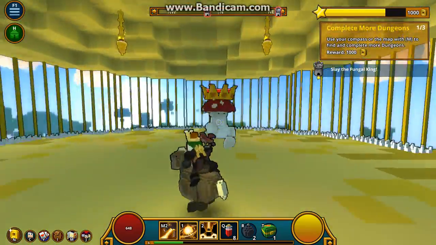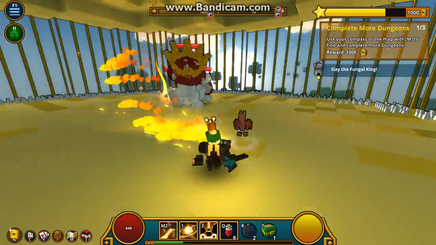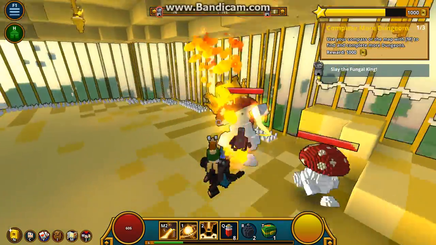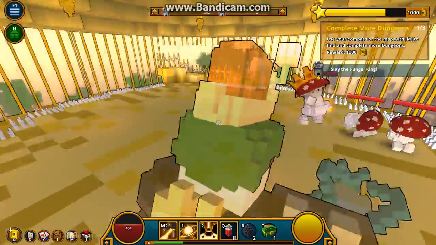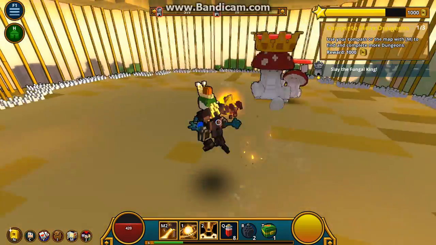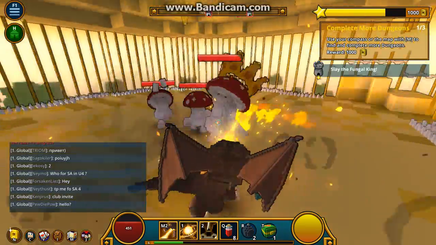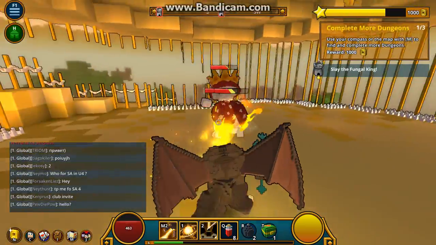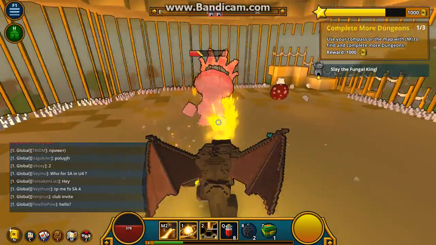Here's a boss, I believe. Some crazy mushroom. Get away. Some guy who's been taking too many mushrooms. Oh yeah, you hit shift and press a key to dodge, so that's how you dodge right there. You press any key with shift. I've got to turn into my dragon. This guy's insane.